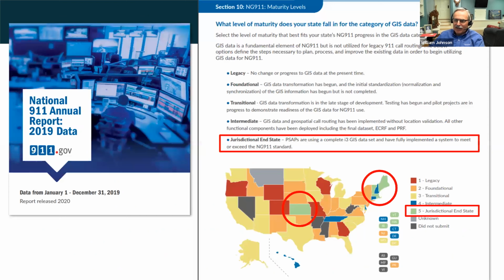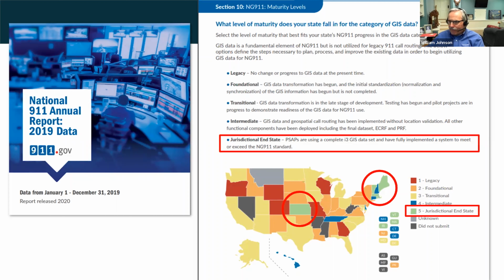So let's move on. I want to answer the question of why on earth we are talking to folks from Kansas today. Back in the summertime, I was taking a look at the National 911 Annual Report, a publication available on 911.gov, which is the National 911 Office. Every year, they put out a very detailed survey to the states, collecting information about the status of 911. It's published at the end of the following year, so we haven't yet got the 2020 annual report. The 2019 is still the most current one.